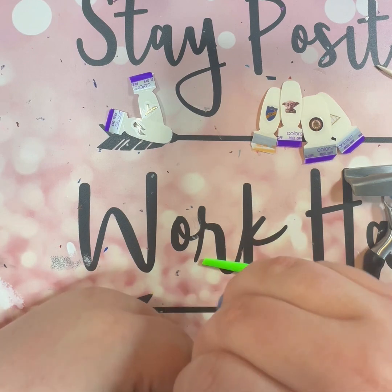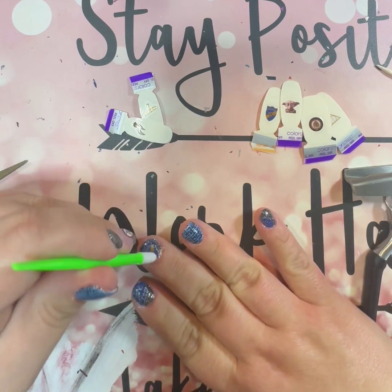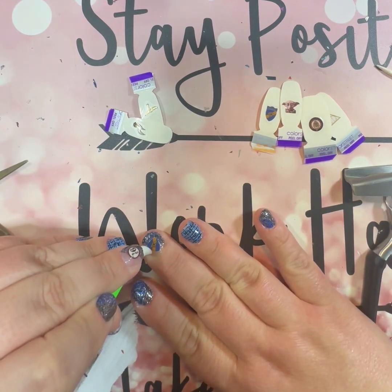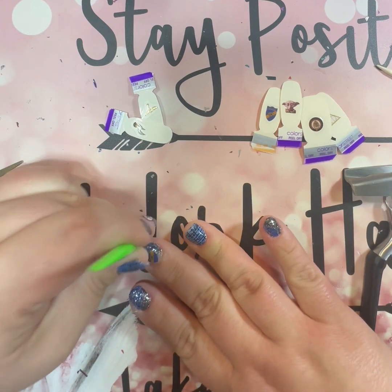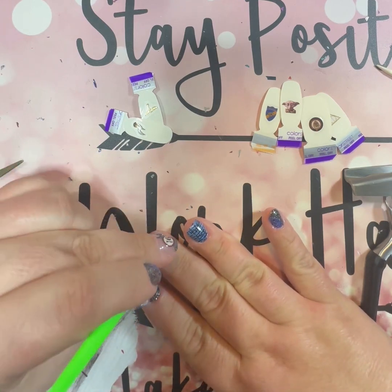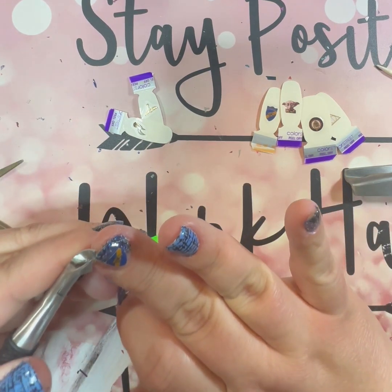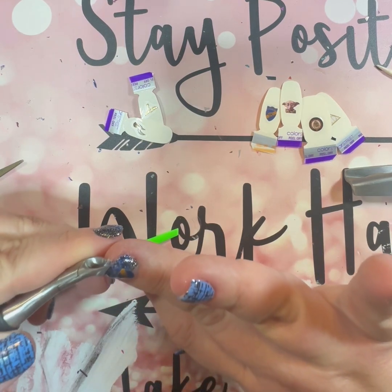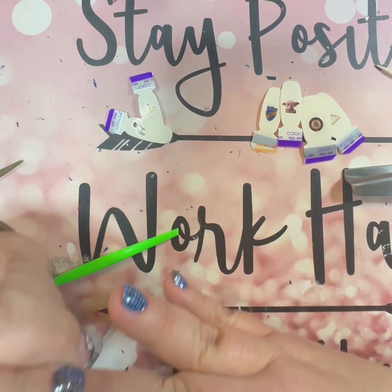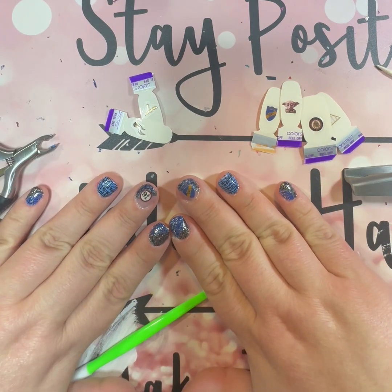Get these off the scissors there. All right. I thought I would really like the house banners, but I'm not as much of a fan of those as I am of the other stuff. I think it just gives me too much of a sports theme kind of vibe that I'm not in love with. I don't know.